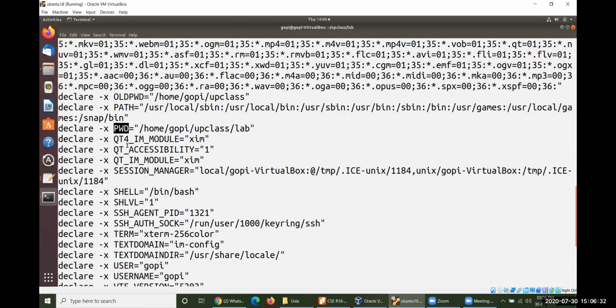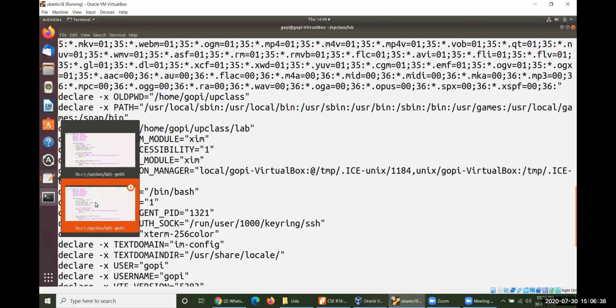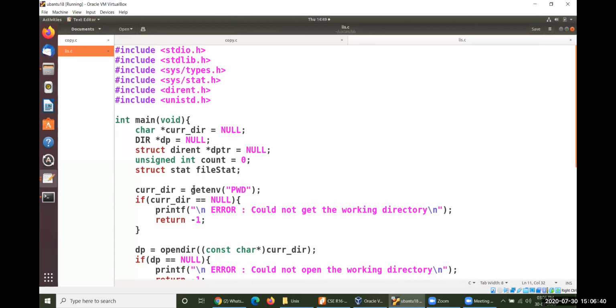This present working directory will be taken by getenv. Current directory will be equal to getenv of PWD, whatever present working directory we have with us.